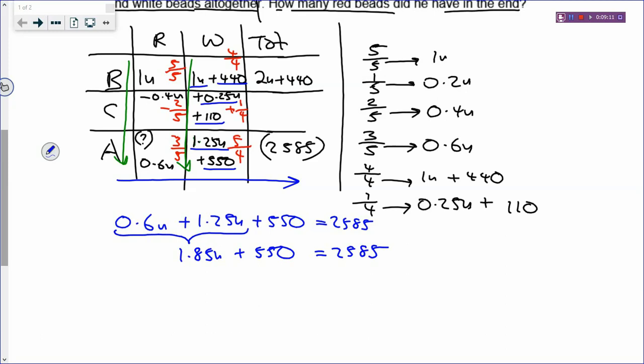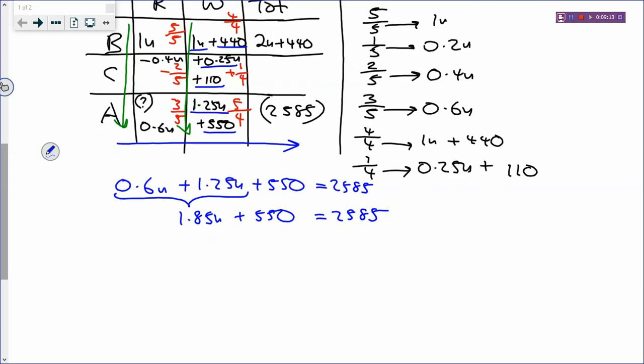It's not very hard. All right, maybe at first you may find it a bit daunting, but as you keep doing this, it becomes easier the next time. All right, then what else do you do next? Then you find how many is 1.85 units, which is equal to what?